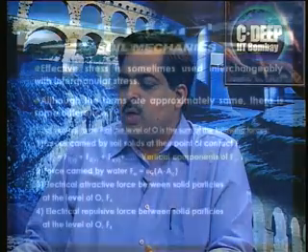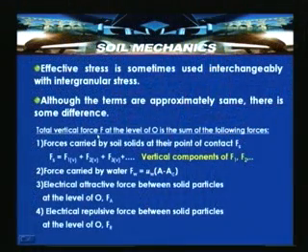Now, let us look at the total vertical force F at the level of O. It is the sum of the following forces: forces acting at grain to grain contact points, and forces resulting due to water and air, which can be attractive or repulsive forces that can happen in soils, particularly in clayey soils.